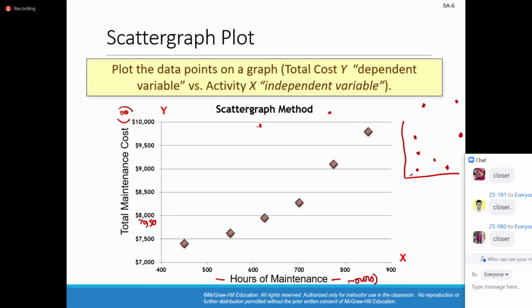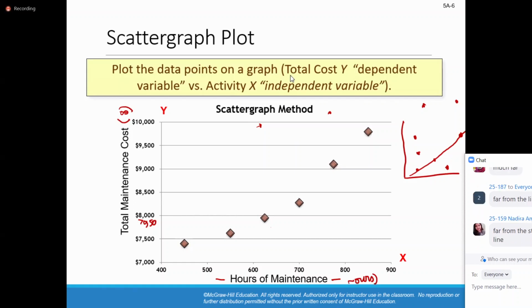I try to connect at least these 3 dots. But what do you think? The other dots are closer to the straight line or much far from the straight line? Very far. In that case, you do not expect that there is a linear relation.